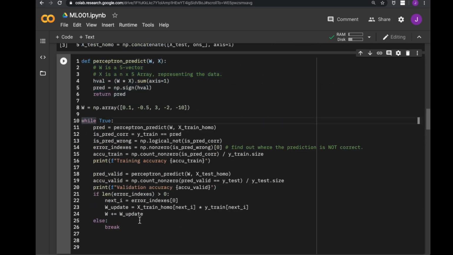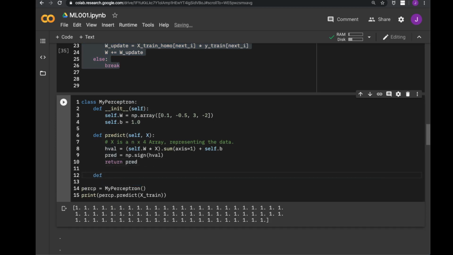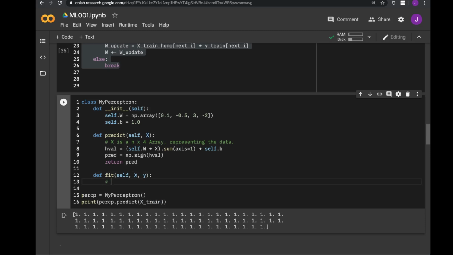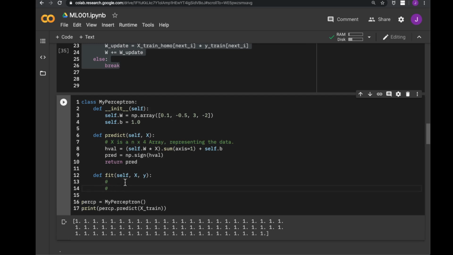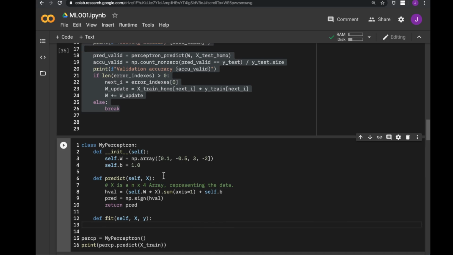Next, we want to incorporate this procedure in a function where we want to fit the model parameter of this perceptron to data. Note, although the names of the data are the same here, x and x, this x accepts all kinds of data, training, test. This fit, you need the training data because you will need the corresponding y to fit the model. And in fitting the model, let's say x is also the array. We do not need comments here. Okay, let me recopy that.